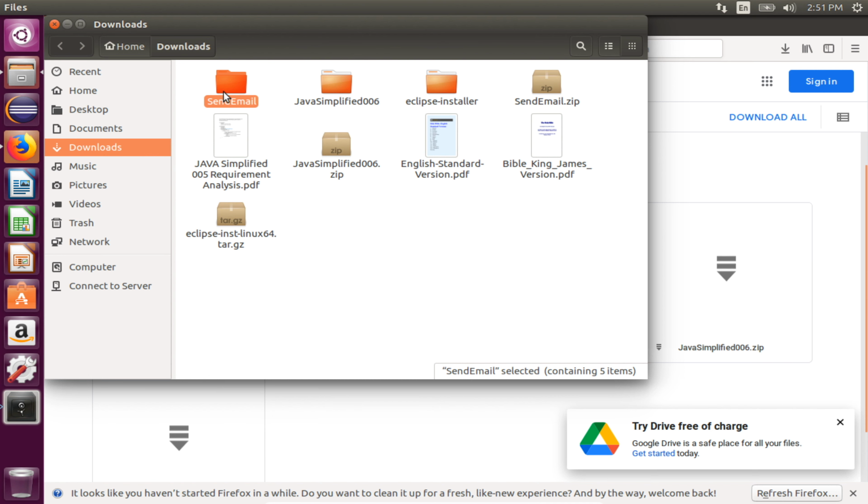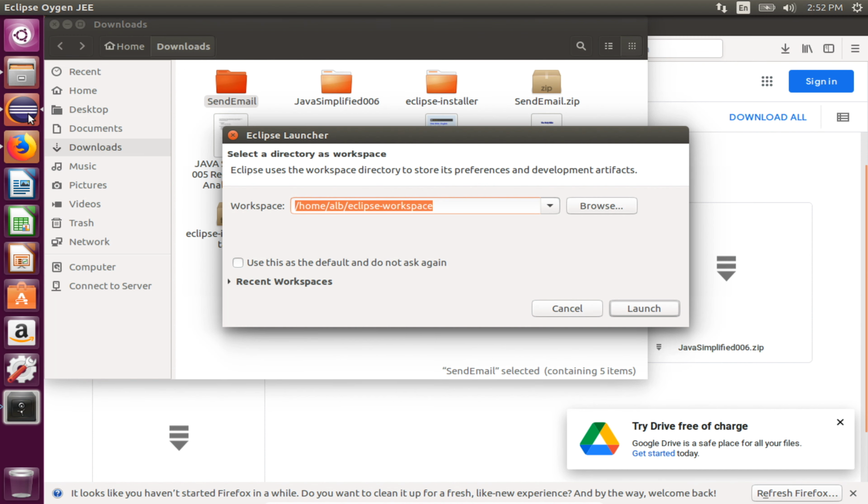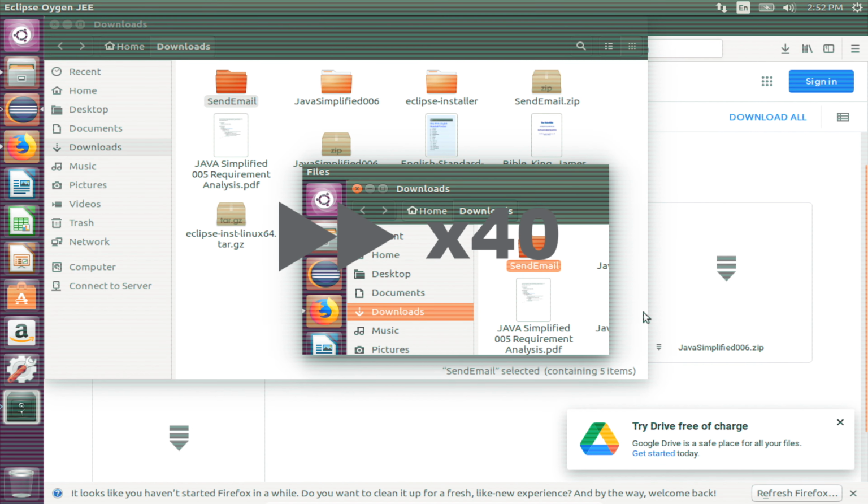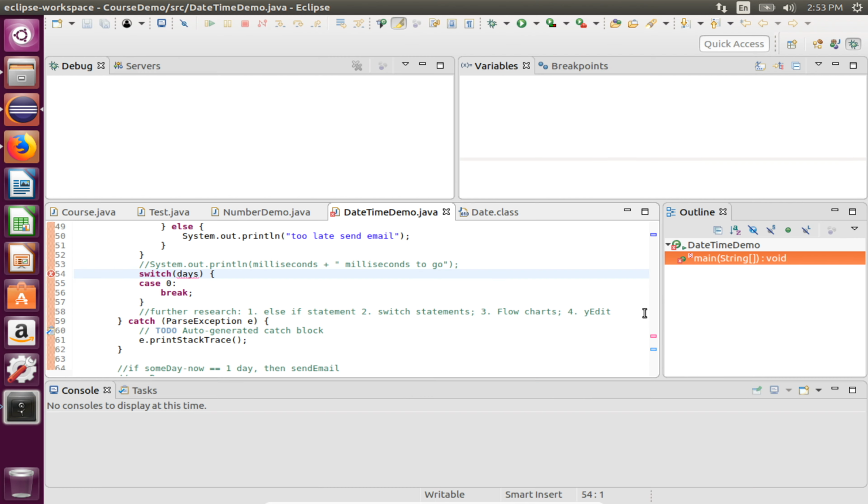So let's turn Eclipse on. Let's keep the workspace as default and launch. This is where we left off in the previous lesson. My Eclipse IDE is under the debug mode. In order to import the new project and list it here as before, we need to quit the debug mode.